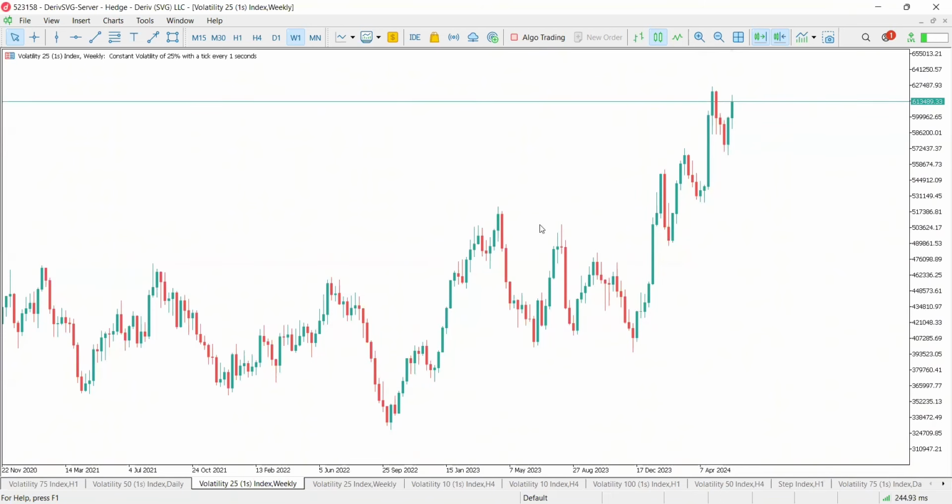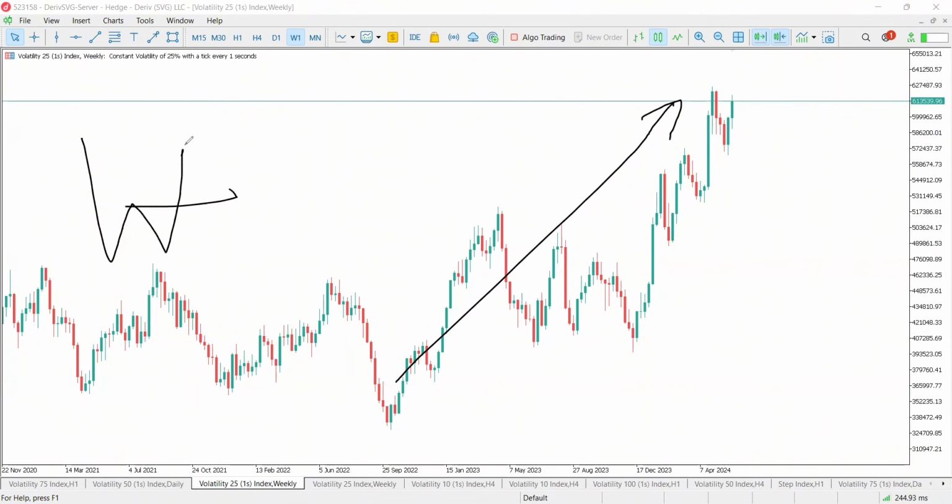So the first thing you have to do is, on the time frame you start with, make sure you identify the trend you are in. If you observe quickly, we can clearly see we're in an uptrend here, meaning that we want to look for only buys unless there's a significant shift in structure. By shift in structure, I mean, for example, if we have been pushing higher by creating highs. In the structure time frame, we have two structure time frames. The first is the weekly time frame. The second is the daily time frame. Are we together? Those are the two structure time frames we have.